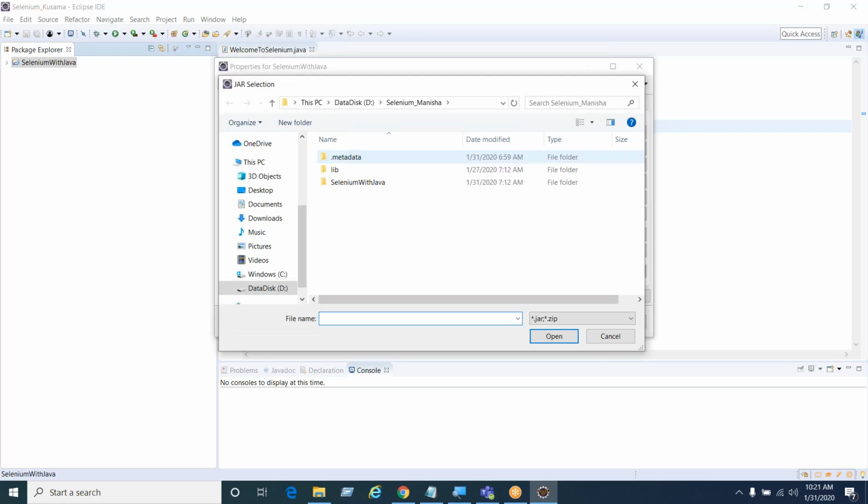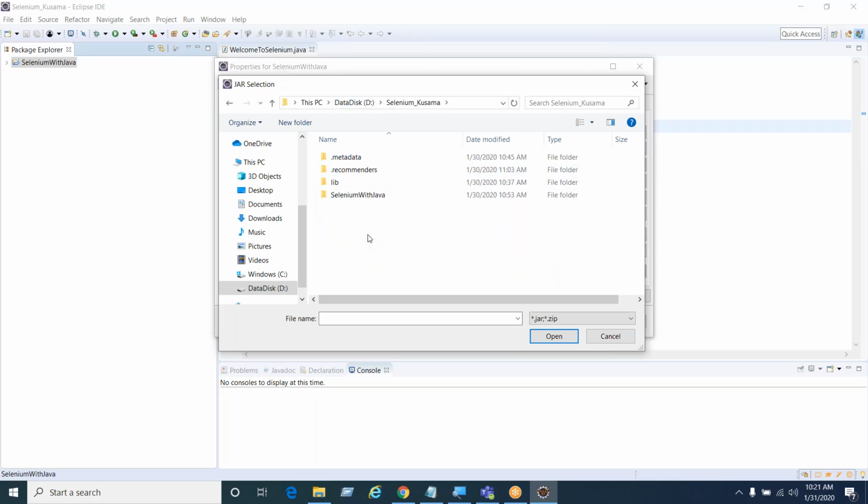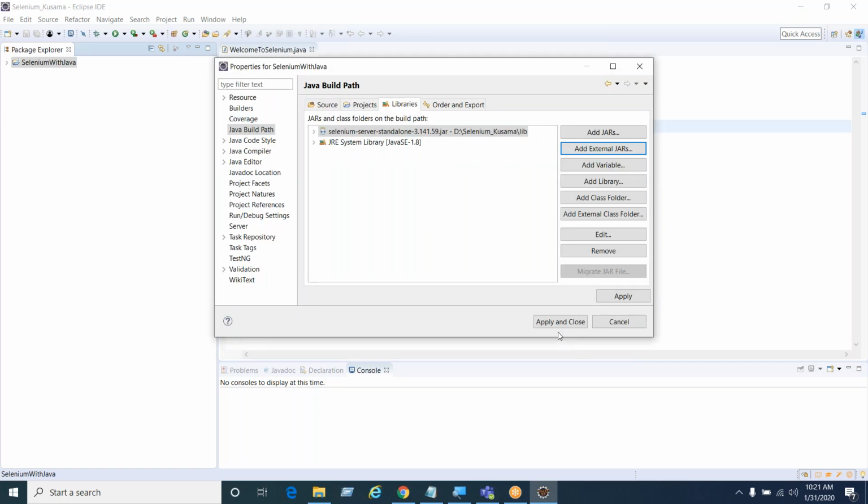Now you need to add that Selenium standalone server, which is present in that Selenium underscore Kusuma. This is your workspace. Under that there is a folder called lib. So this is the jar file. Just browse it, select the jar file and then click on open. Now apply and close.